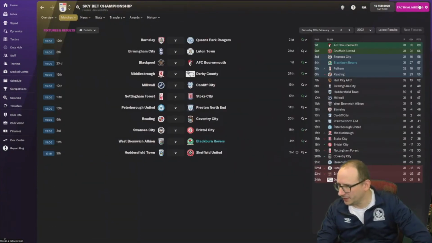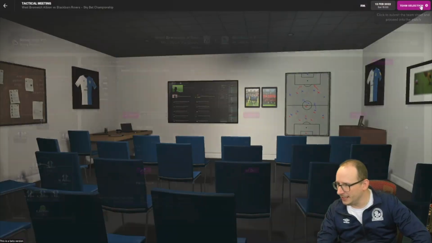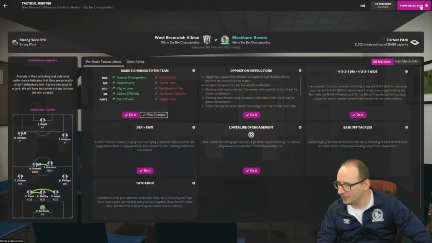Okay, next up first, it is, of course, West Bromwich Albion. They come in at 11th. We are 4th. Just have a look here. Fulham have closed in on us. Played a game in hand already. What about Sheffield United? Who they got? They can take on Huddersfield, of course, over in 9th. So yeah, let's take a look at the team. See if Tevez is available.